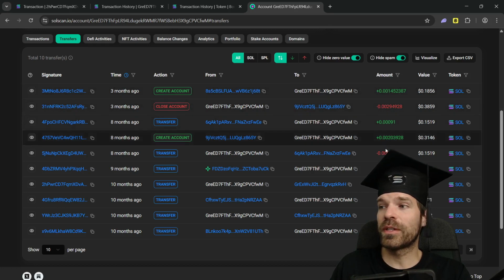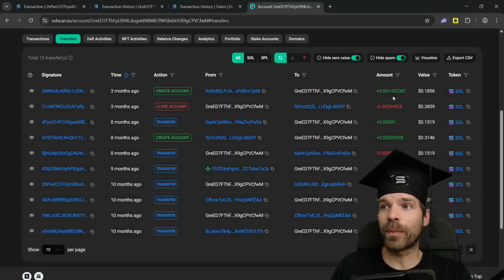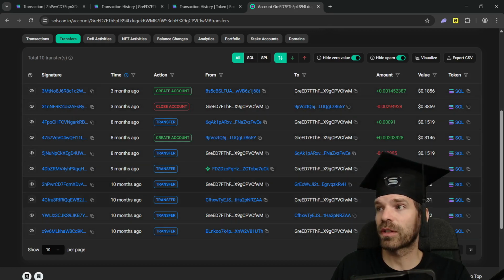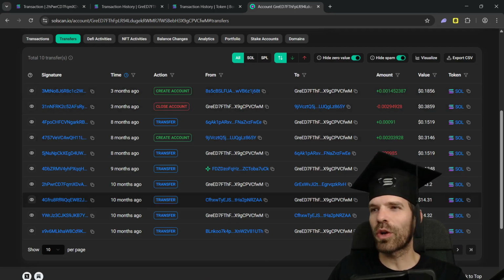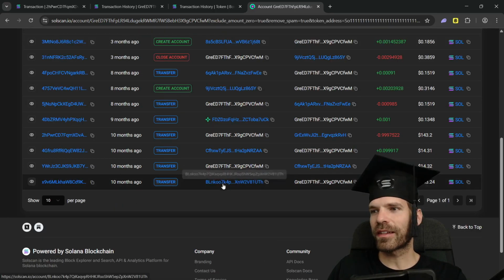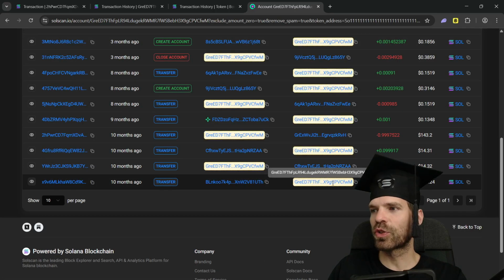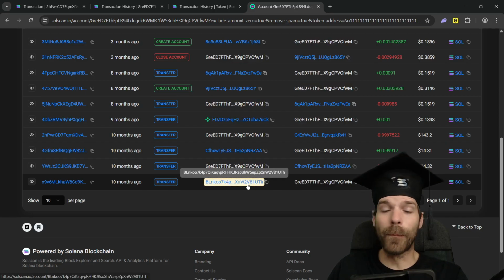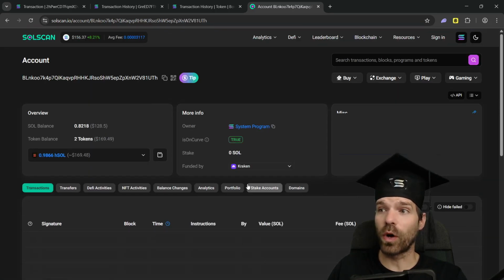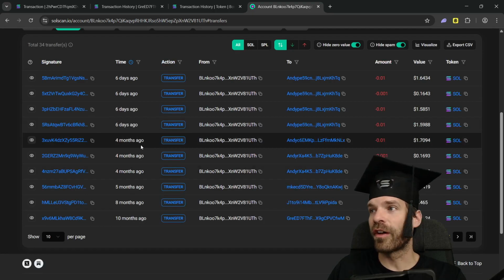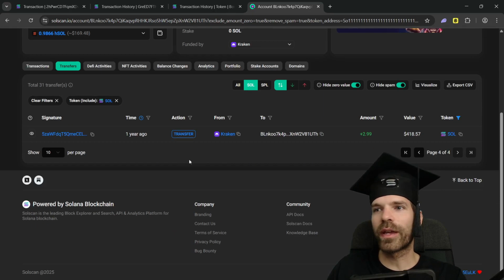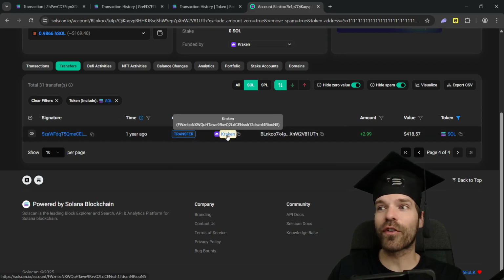Coming back to our on-chain analysis and tracking those funds, one of the cool things about SolScan is that we can filter transfers. So here we see all of the Sol balance changes of this account. And my goal was to find this one Sol. Yeah, here it is. I sent it from this wallet to this wallet, so that most likely is also my wallet. And then we can dig further. How did this wallet get funded? We can look back and see, it also says it up there, the initial funds for this come from Kraken.